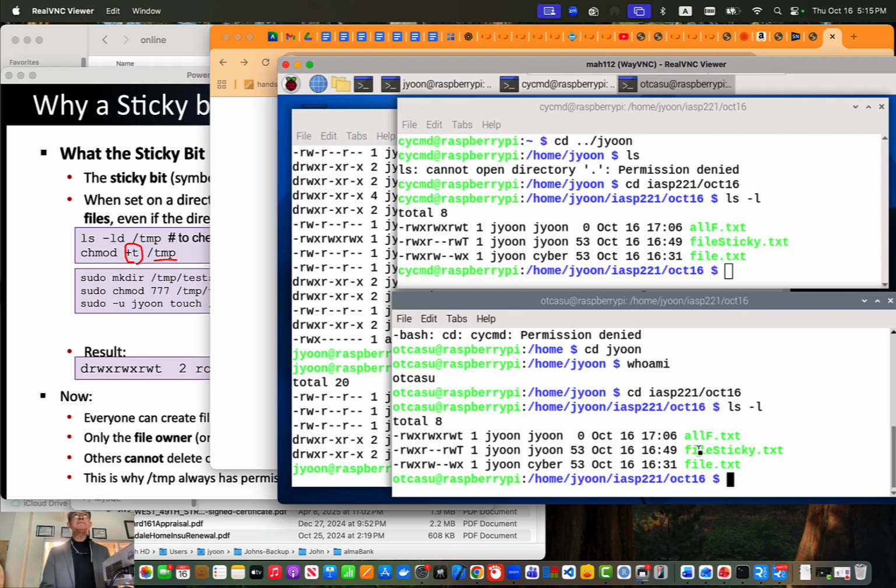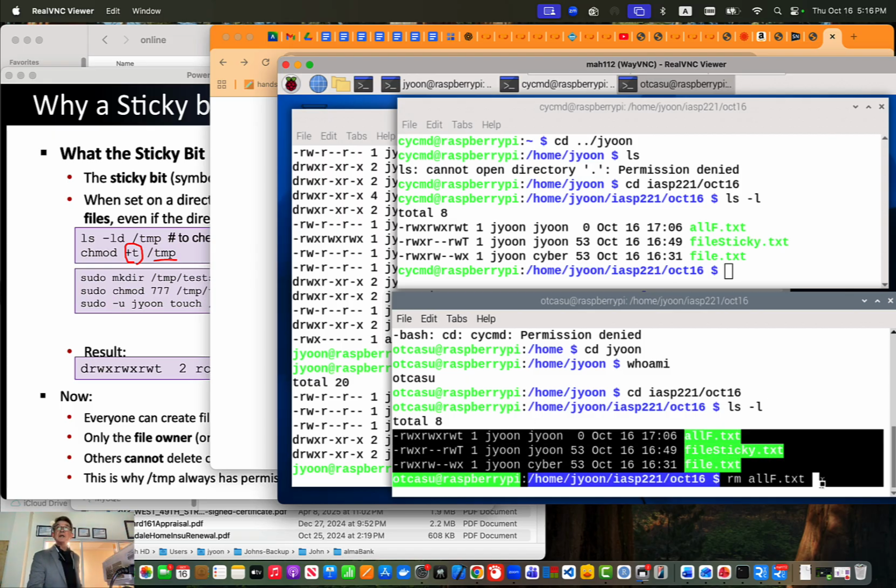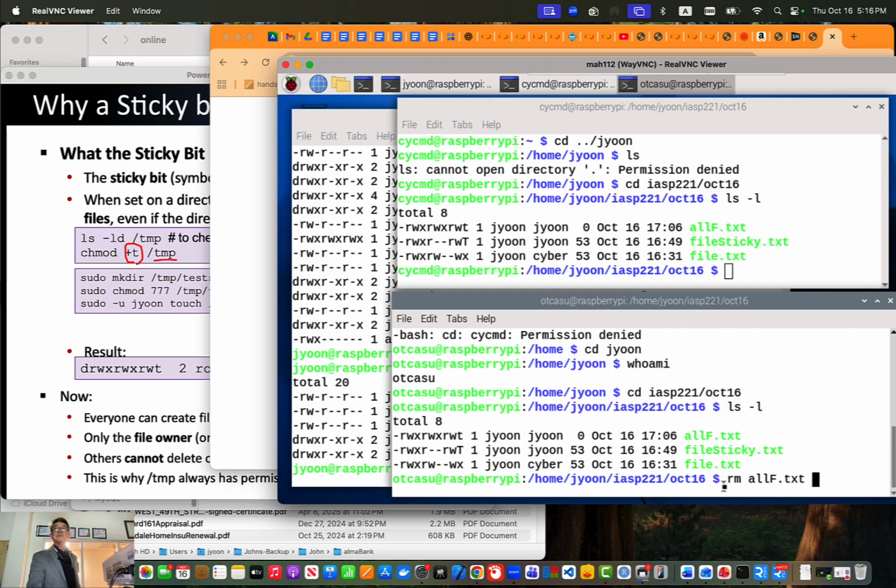So now, can I delete this all F? I want to try to delete, okay? How can I delete? What is the command to delete a file? rm for remove. So rm and allf.txt. If I give you this in your midterm exam, what would happen?